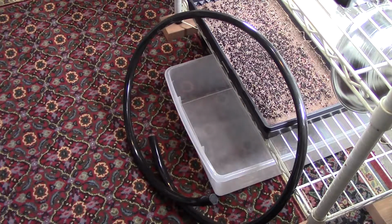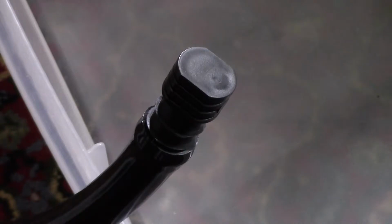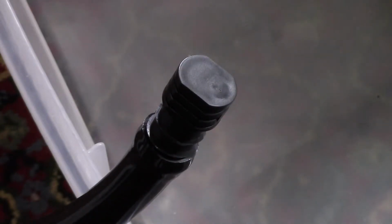The main hose for this setup is going to be this piece of 3/4 inch tubing, which is 7 feet long. I got this size, 3/4 inch rather than a half, because the 3/4 inch tube will provide less resistance to the water flowing up the tube to the top level. This is the 3/4 inch plug that I put in one end of the hose. It was fairly difficult to insert because this hose is so stiff.